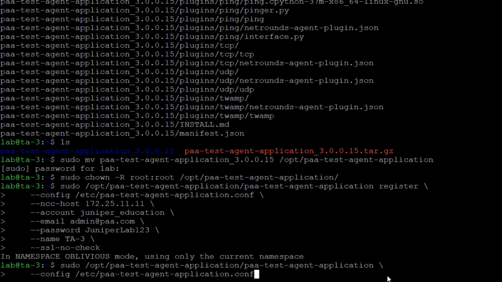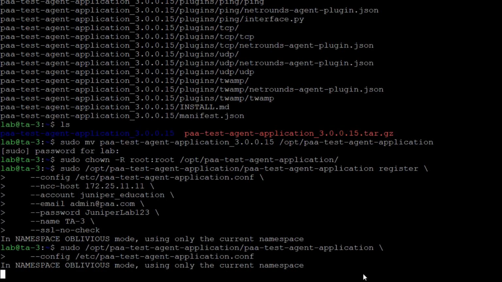And again, we're using the test agent application. And we can see we're using the config and we're specifying where the configuration file is located. So we're going to start it and we're going to use that configuration file. And notice how there is no prompt after this. This means that it is running, but it's not going to run at boot. So let's go ahead and check that out to make sure that it's actually working. This is a good way to make sure it's actually working. And then we can do what we need to do to start the test agent as a daemon or process, so it will start at boot.